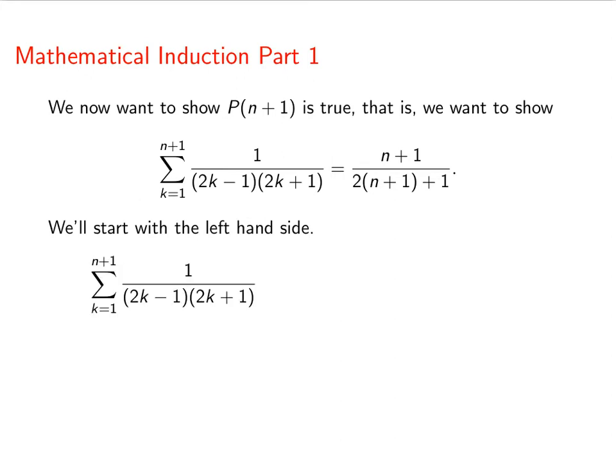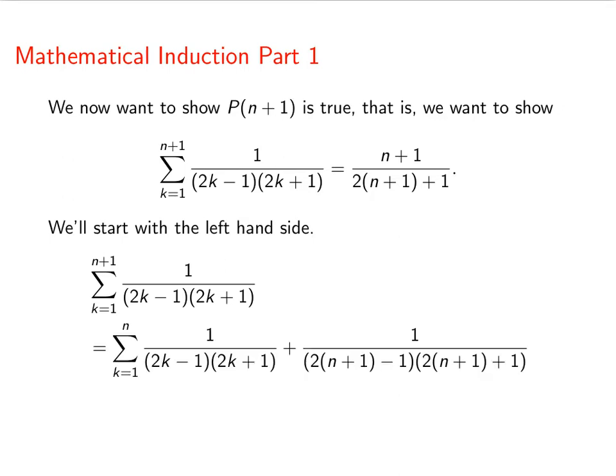All right, so we're starting with the sum on the left-hand side, where we go up to n plus 1. Now what we're doing here is we're peeling off the last term. The book goes through some discussion of how to take a sum that goes from 1 to n plus 1 and peel off the last term, or how to put it back in. It'd be well worth your time to go read how that works.